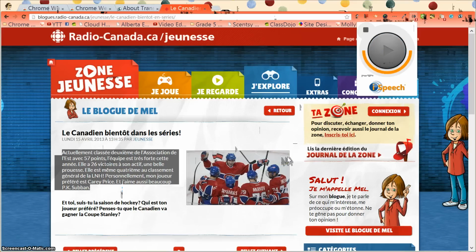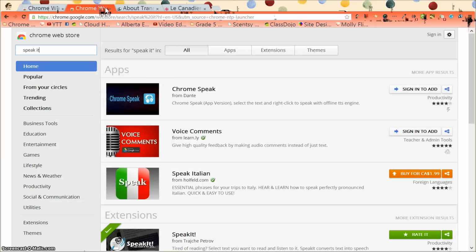Okay, so you have a pretty good idea of how that works. So we so far have downloaded a dictionary that looks up the meanings of words, Speakit, which reads us French text, and the Translate Selection extension that will give us a paragraph or a few sentences translated over to a different language. The next one I wanted to show you about, we can actually stay on the same web page, and it is called Clearly. So I'm going to show you again what that would look like if you downloaded it in the Chrome Web Store.